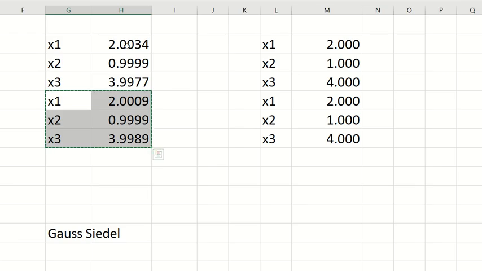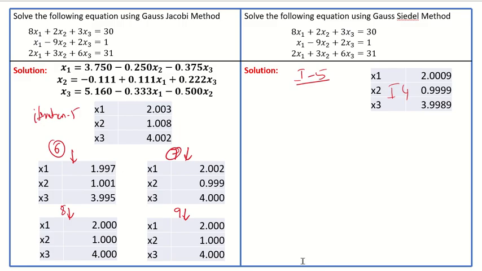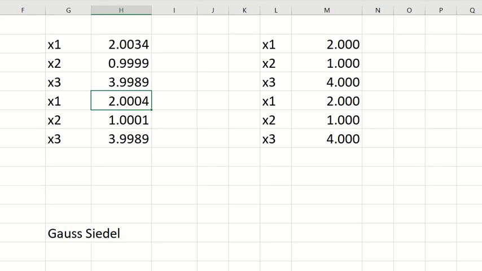Here I am going to use 3.9989, and the new value of x1 is 2.004. So here I'll change it to 2.004, and the new value of x2 you got is 0.9998. So I'm going to substitute 0.9998, and I got the answer for x3 as 4, and I'll substitute here 4 as the answer.